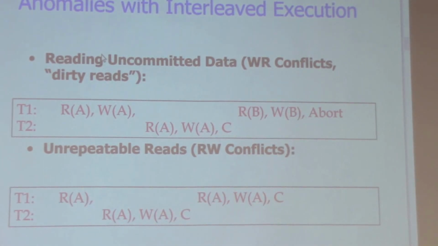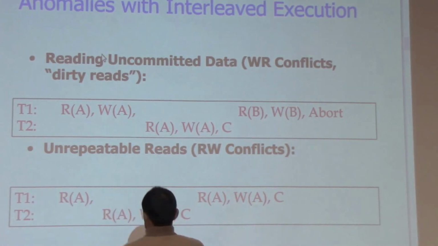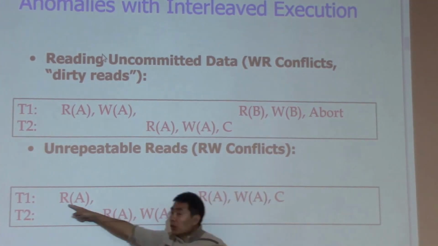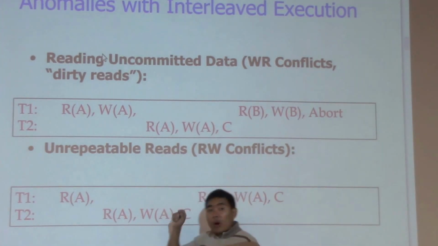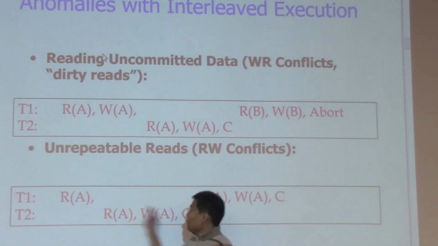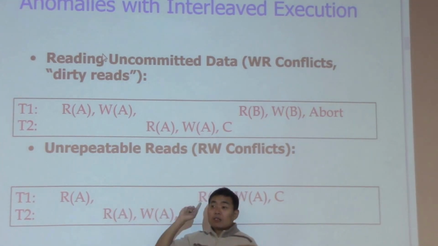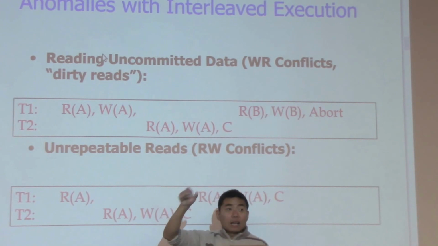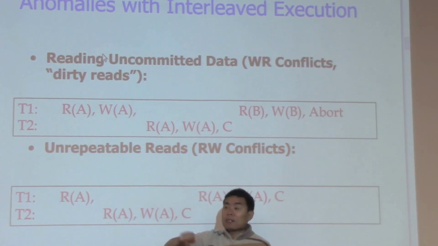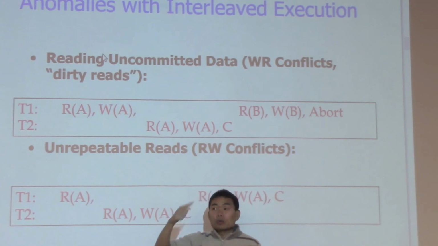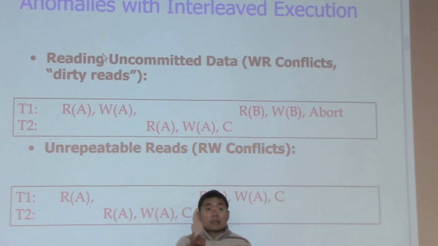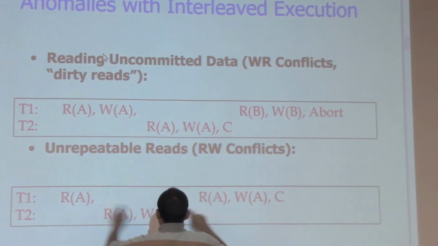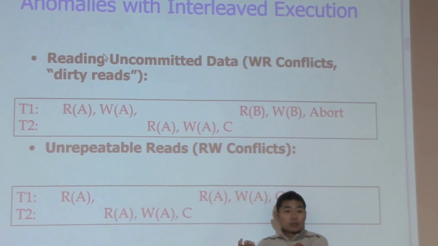You also have RW conflict. Read object A and write object A. And you may wonder why we care about RW conflict. Because that basically links to repeatable read. If you read something and you haven't committed yet, and somebody else updates that value, you have the potential to read again, right? And if that happens, you're not going to satisfy repeatable read, because the two times you read this value A, they have different values.